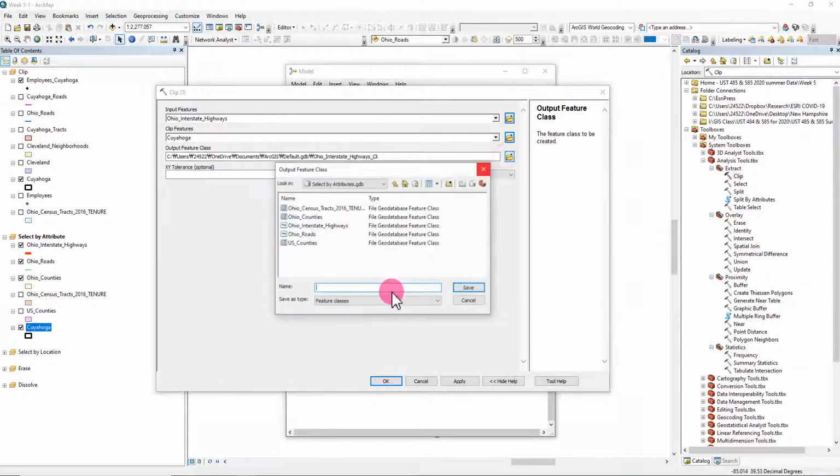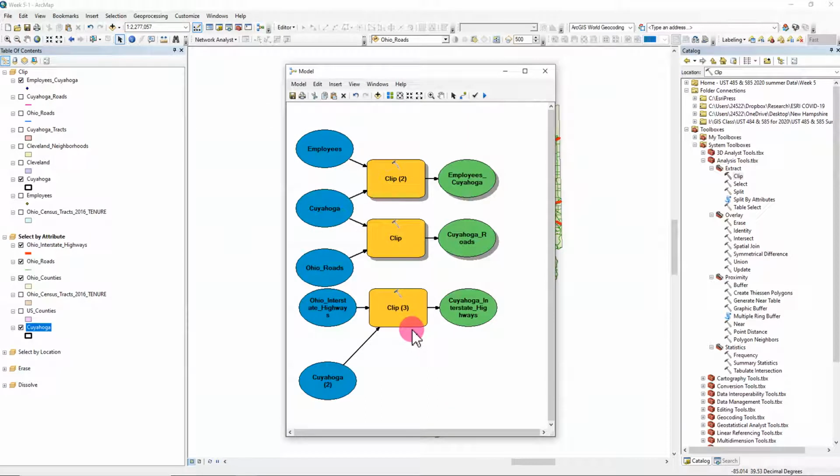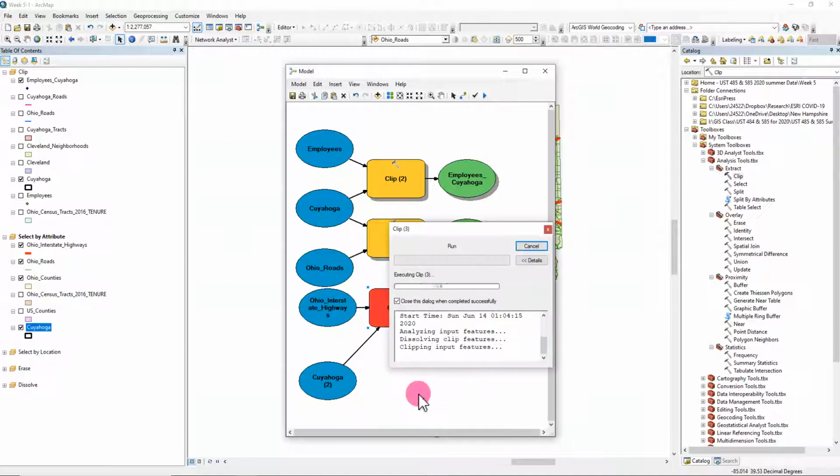I'm going to save this in here, selected by attribute, click Cuyahoga, and click OK, and then I'm going to check that out. This is my cookie cutter, this is my input, and this is a factory, this is the result. Okay, I'm going to put this on add to display and right click, run.